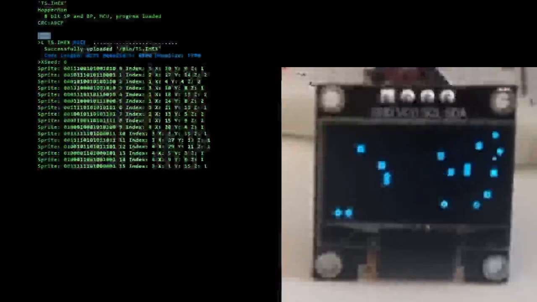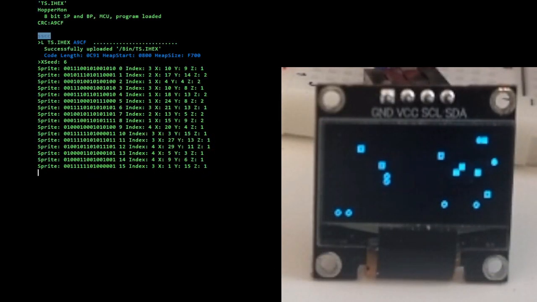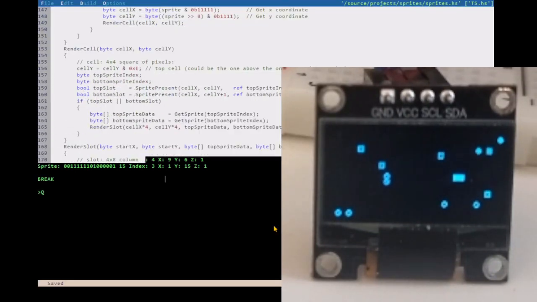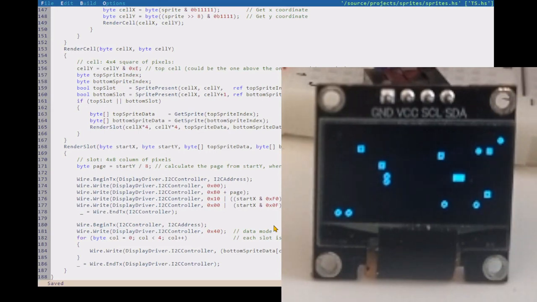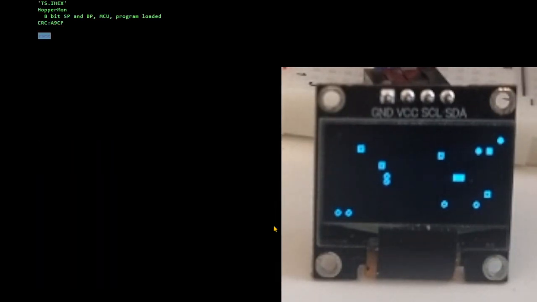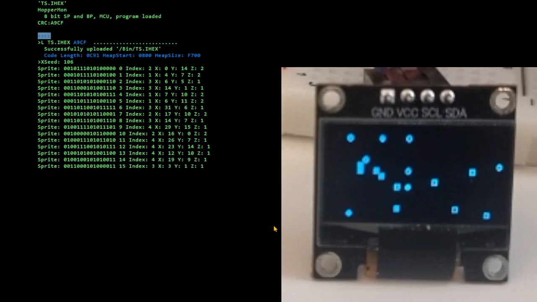So I've got these little things running around here. Let me start them again. This is not a game, this is just a demo of how to do the sprites, so it's not very good in terms of my random number generator is not that great, so they tend to cluster. Anyway, I've got these little sprites running around in circles, and they can run over the hollow sprites, and the solid ones, they can run into each other, go over each other.